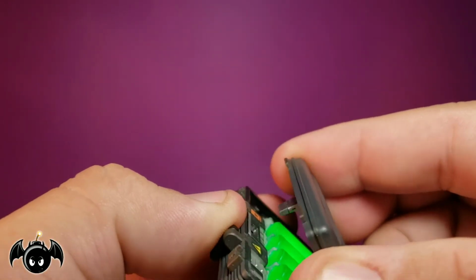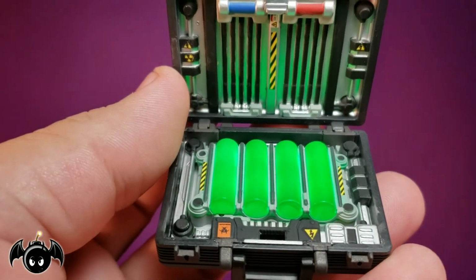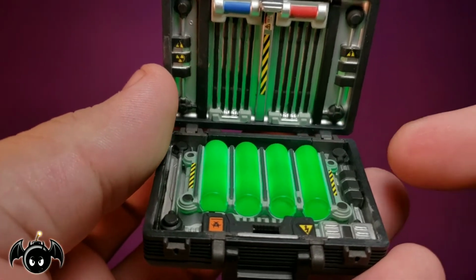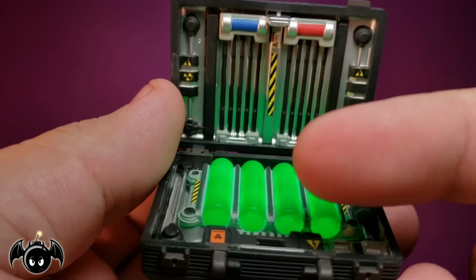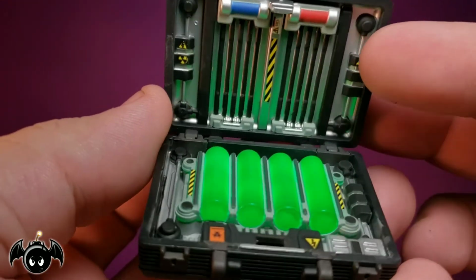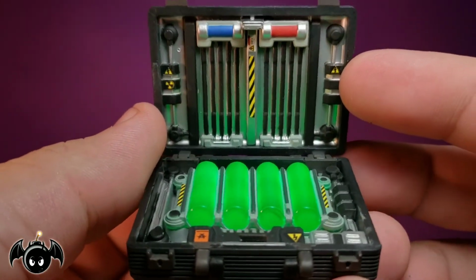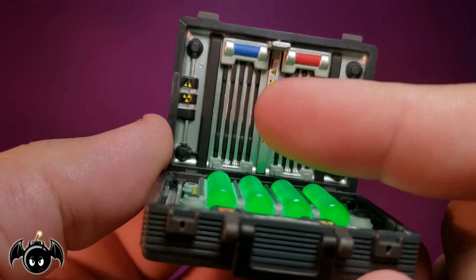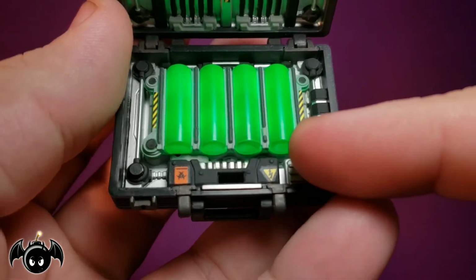Now, what you do, you open this up, and you reveal all the craziness inside. Now, I'm not sure if these are supposed to be like plutonium or something like that, or maybe kryptonite bombs, I don't know. But this is clearly some crazy bomb device to maybe spread gases or something like that around the city, I don't know. But the intricacy of all the things like the little warning labels and warning stripes and the biohazard logos and all that kind of stuff is really cool.